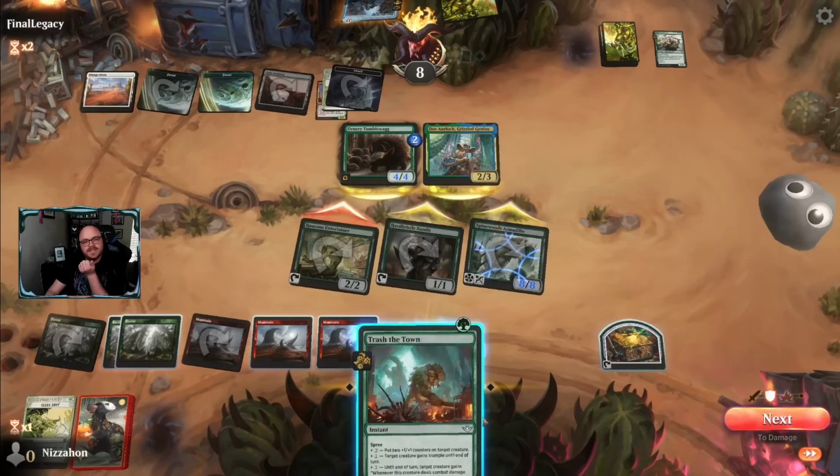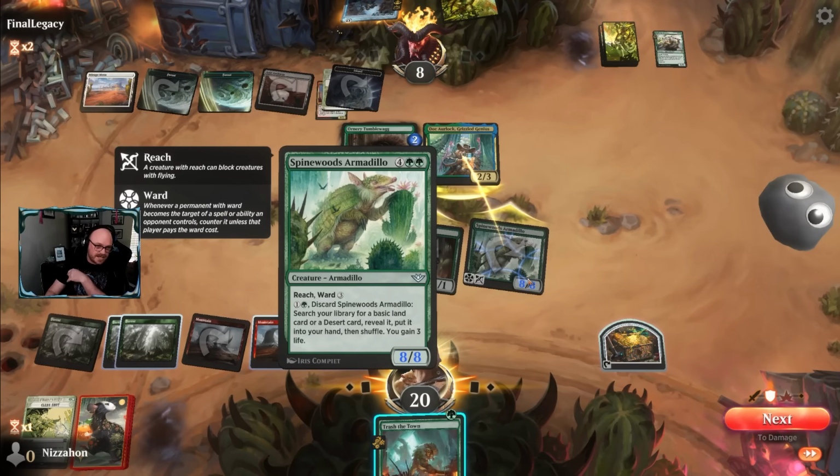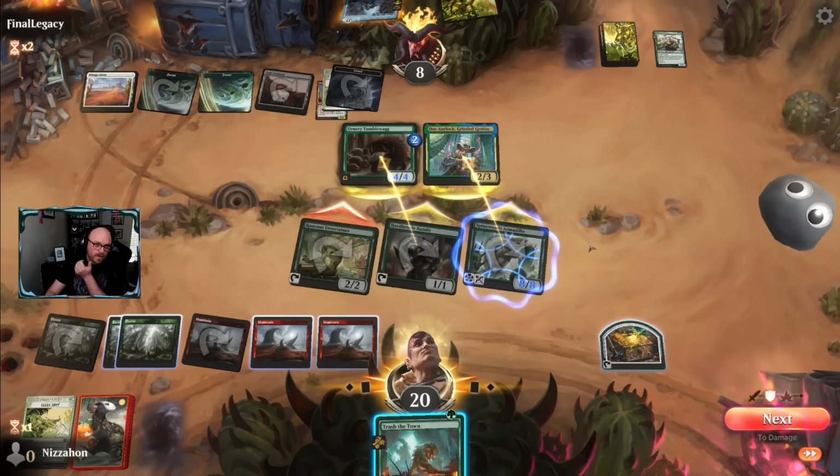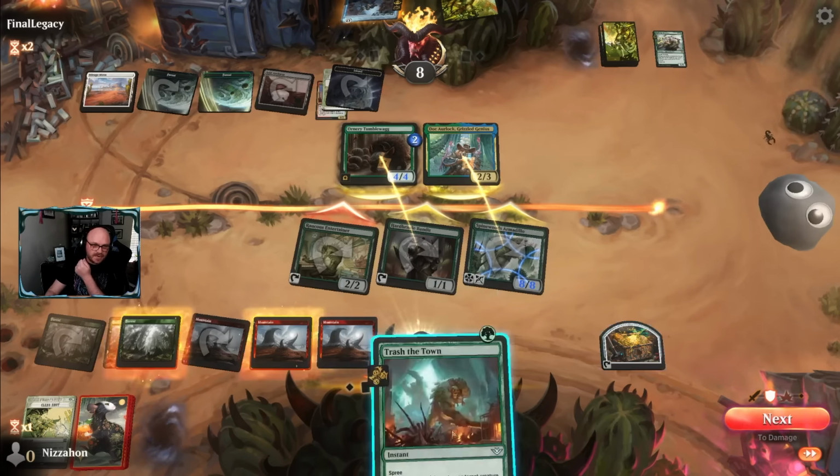So, if I Trash the Town here, this becomes 10 tramples. Yeah, so that's what we do. We use Trash the Town on this. It's also less likely they can kill it because of ward. It's actually basically impossible. They could kill this, in which case we only trample over for 7. That would be kind of bad, I guess. But I still think it's what we're supposed to do here.